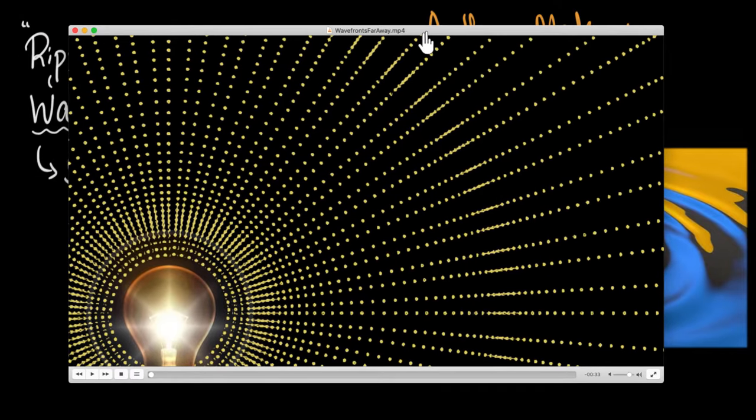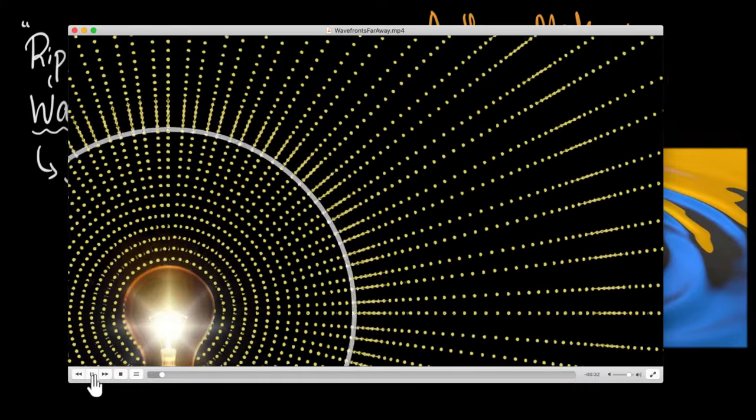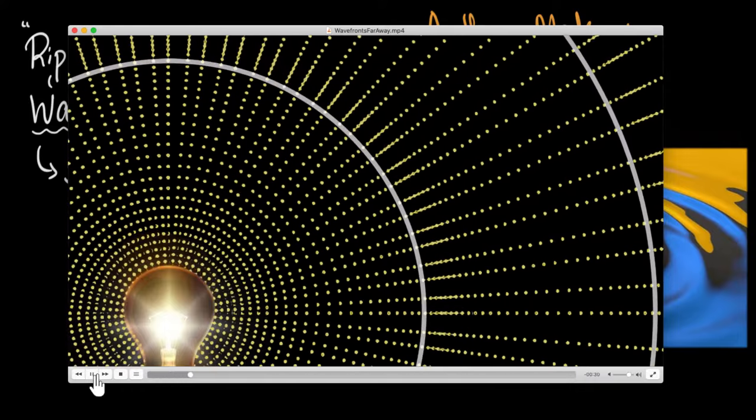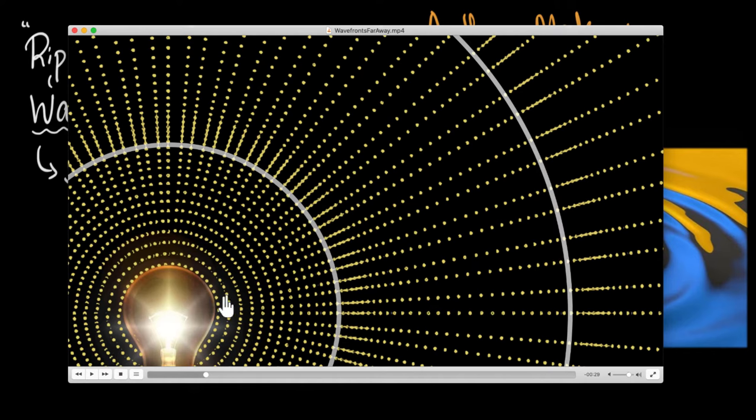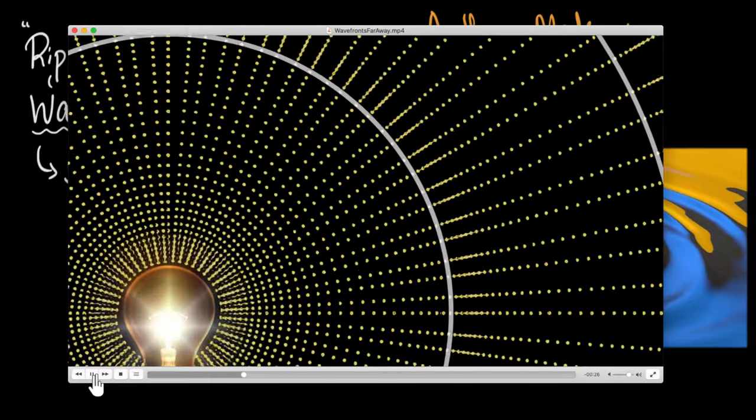Again, looking at that animation. If the light source that we're dealing with is pretty tiny, or we're looking a little bit far away so that the bulb appears tiny, then the wavefronts are going to be spherical in nature, just like those ripples. But if you were to have a big source, or if you were to go very close to that light bulb where you can no longer neglect the size, the wavefronts won't be spherical. They might have different shapes depending upon the shape or the size of this light source. But if you go a little bit far away, where it appears to be a point, then the shape is going to become spherical.